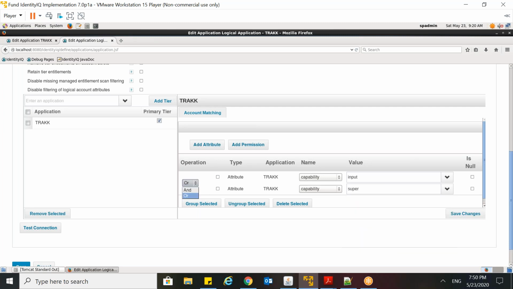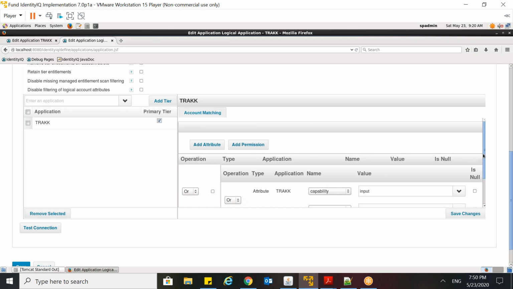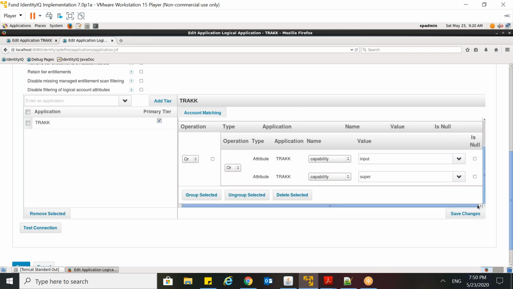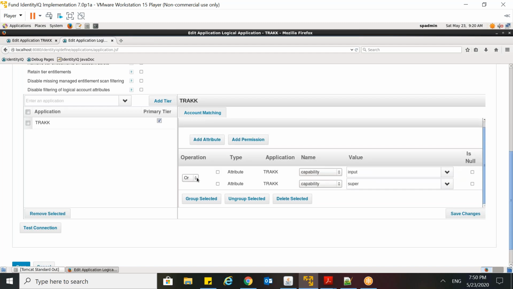So I could group them in an or condition. In this case, it will look for this particular condition set. Right now, we want to stick with a single condition, that capability should be equal to input.